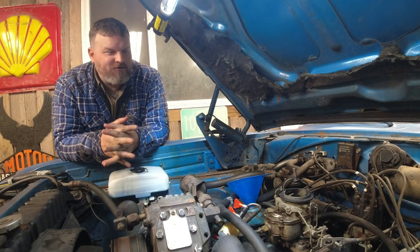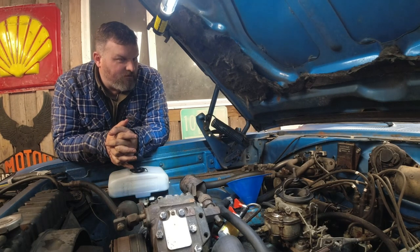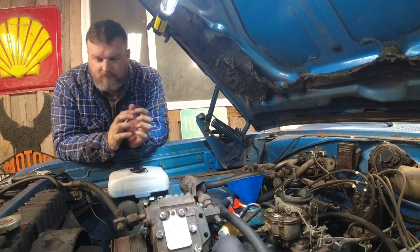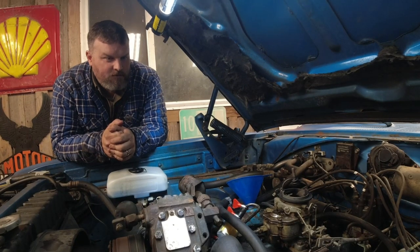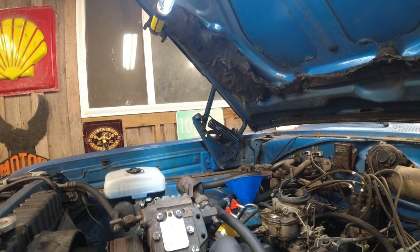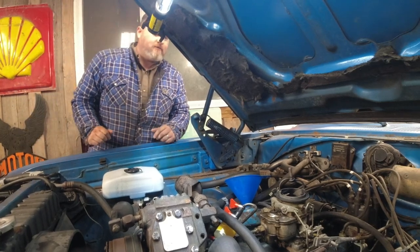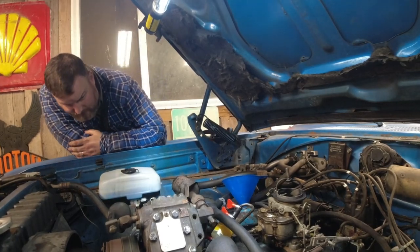Do you want to kick it over? See if we got any leaks. Let it build some oil pressure. Start, or you just want to turn it over? No, let's start it. Okay. Yeah, I love that fuel filter. That thing fires right up. That's it? I know. Wow. It runs really well. Yeah, it's amazing.